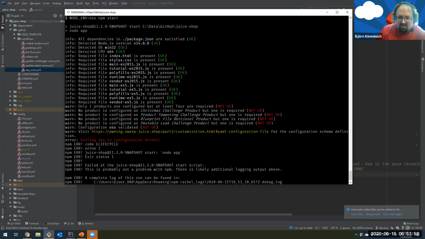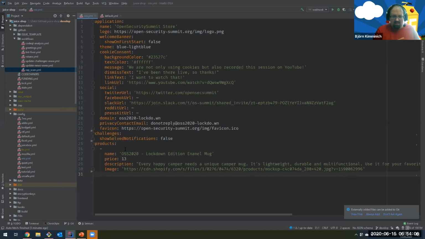So all these challenges would now no longer work with this configuration. Okay, because my whole list of products now consists only of one mug, and no products are properly configured to support these hacking challenges.